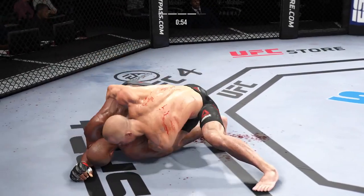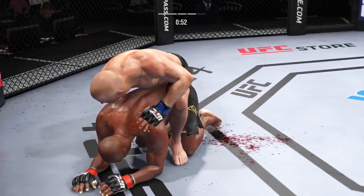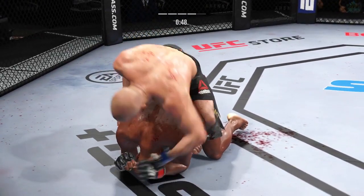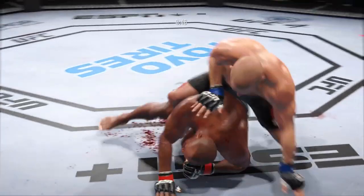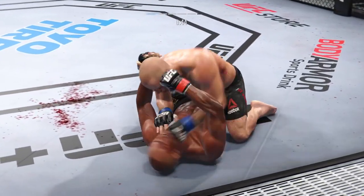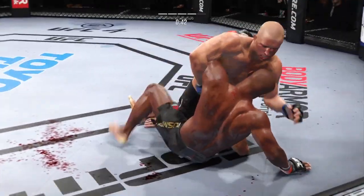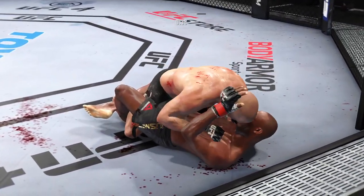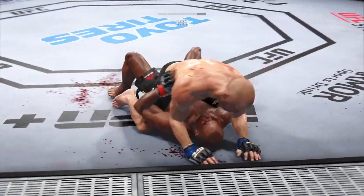All right, he's sort of hanging out here unguarded, DC. Not sure if he's trying to bait him in or what, but not great body language here. All right, so inside the open guard of his opponent. You got to be careful playing around for too long here on the ground with this guy. Well, hard to win fights in mixed martial arts from the bottom, but nice work here in that position by Usman.